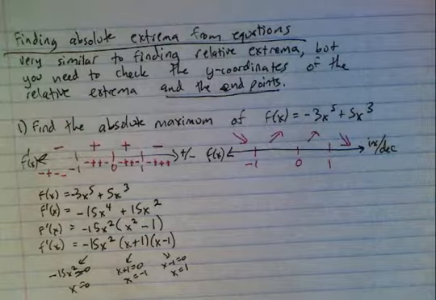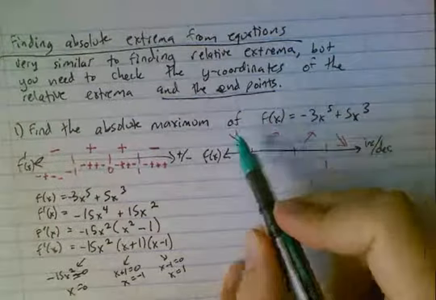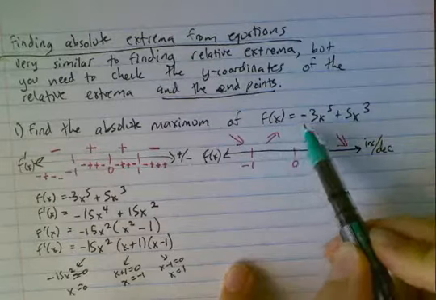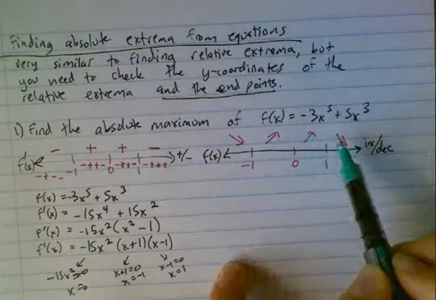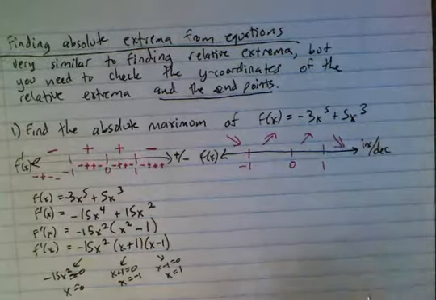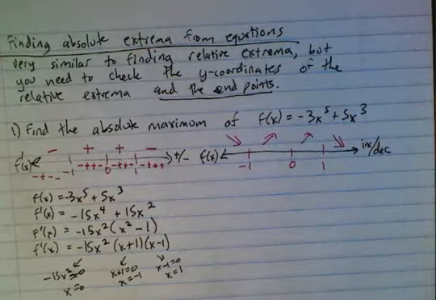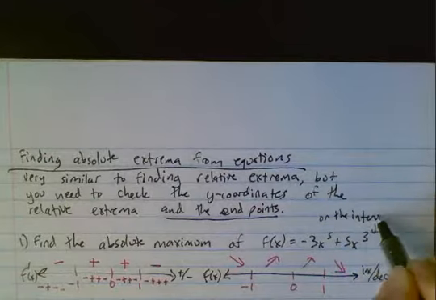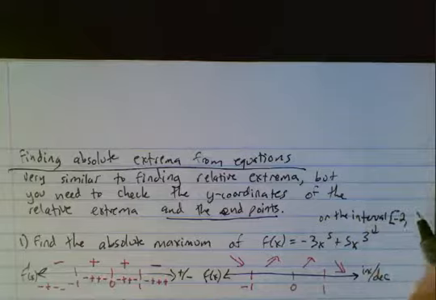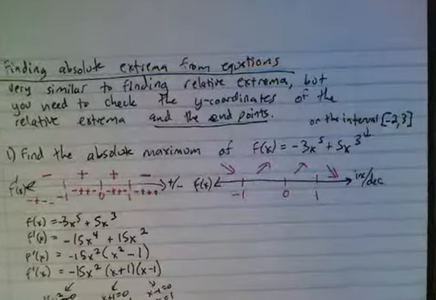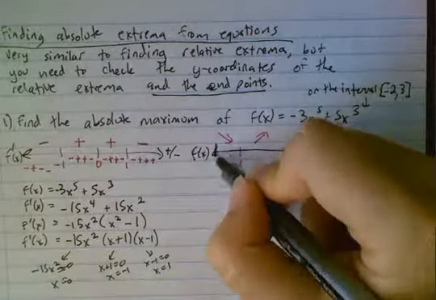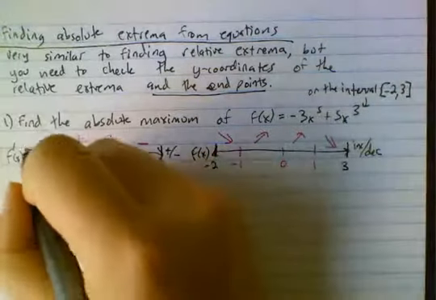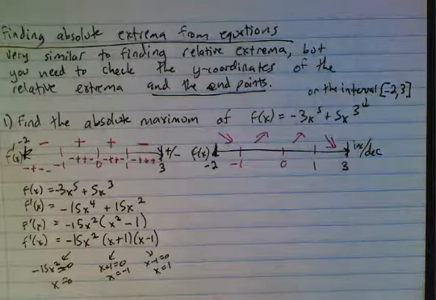Okay, so we're looking for the absolute maximum of f of x. So looking here, we have something for f of x that comes down like this, goes up, and then comes down like this. And I actually forgot part of the problem. This should be on the interval -2 to 3. Otherwise, we can't really find an absolute maximum. So this is -2, this is 3. Okay, my bad.